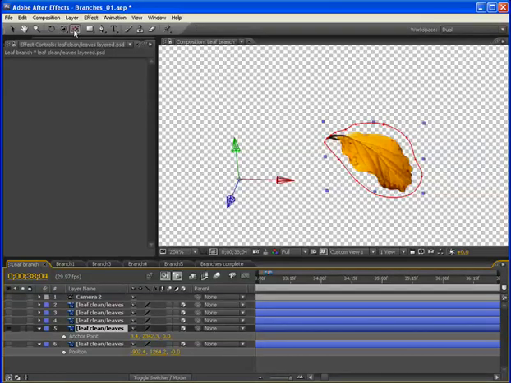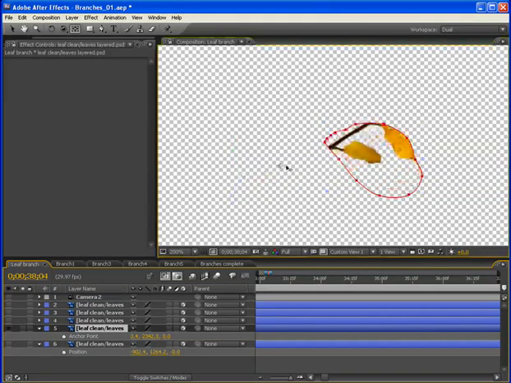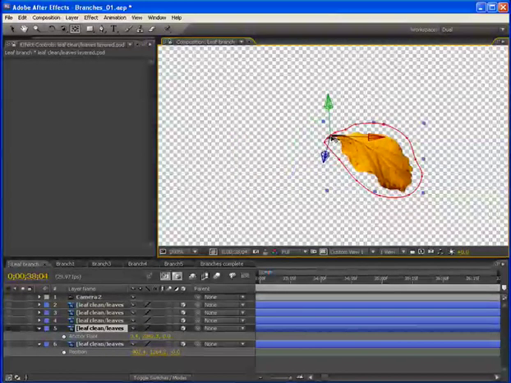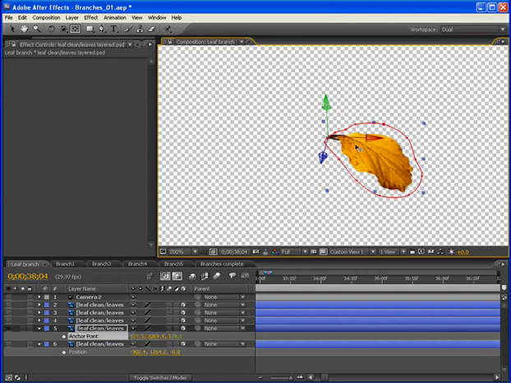I'm going to go to the oddly named Pan Behind tool. To this day, I don't know why it's called a Pan Behind tool, but there you go. And of course, the shortcut for the Pan Behind tool is Y. Figure that one out. Now, if I grab onto it here, I'm going to click and drag and move it over. Well, I was doing the wrong one there. Yeah, there we go. You click and drag and move over, and okay, it's positioned right where we want it to be.